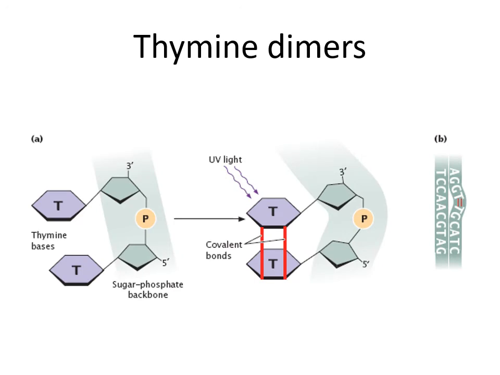Okay, remember what a thymine dimer is. Here's a representation that adjacent thymines within the DNA, when exposed to UV light, can form this covalent structure in which the two bases are actually physically linked to one another, right? So this causes a problem when you try to replicate past it and causes ultimately DNA damage.